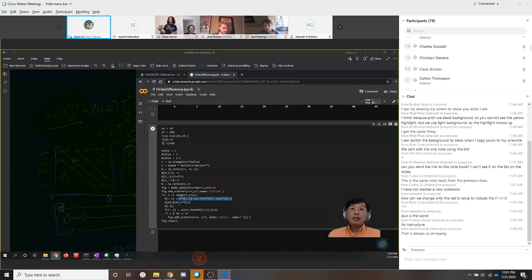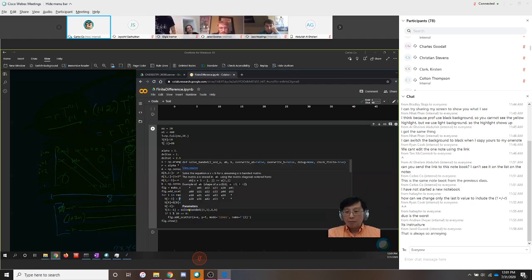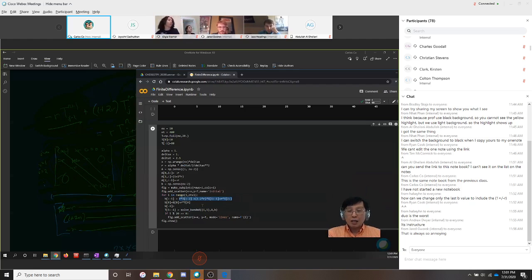Then for the last one, it's a little bit different. Notice how it is different. What's going to happen for the last one? Let me copy that over. For the very last one, you're going to have the one to the left, that's fine, and then instead of this one, we're going to get the current temperature, since this one is not there. And there's going to be a 1 minus R.